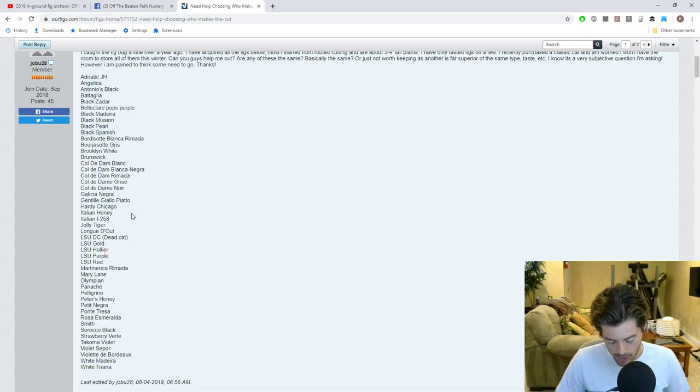So what I'm doing right now is I'm going to be propagating a number of those. So that's my goal this year. That's the tree that I'm propagating probably the most right now in terms of my air layers, because we're going to put on air layers very soon on the YouTube channel. So stay tuned for that and how to do that. I'm going to talk about which trees I actually am air layering and why. But so far, that's one that I'm pretty sure is going to replace the Col de Dame Blanc. At least I hope.